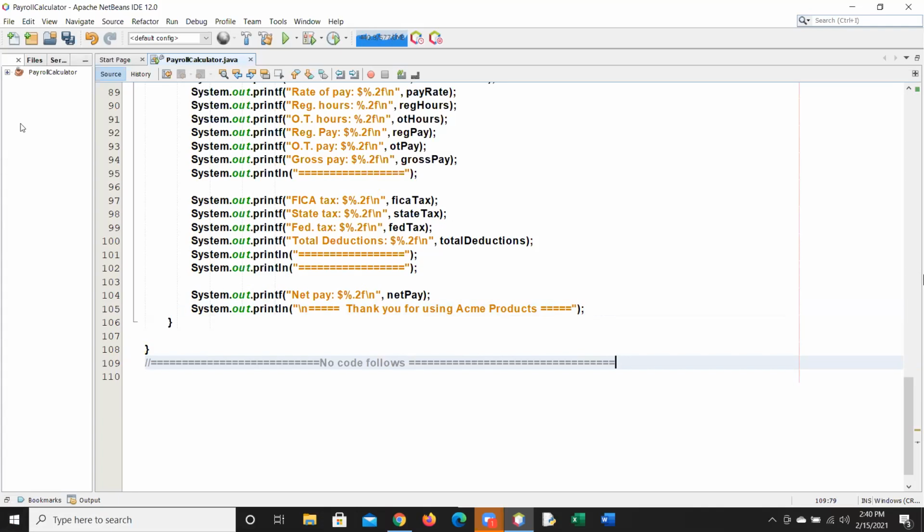Then save that whole thing. Run it one more time just to make sure it runs.